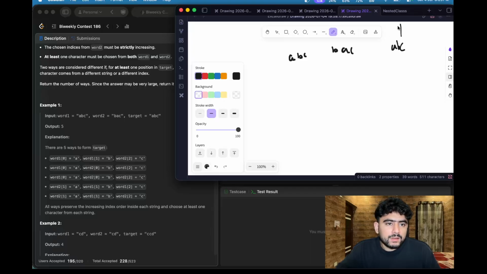This is our target. This is the first string S, and this is the second string T. So we are calling word 1 S and word 2 T.